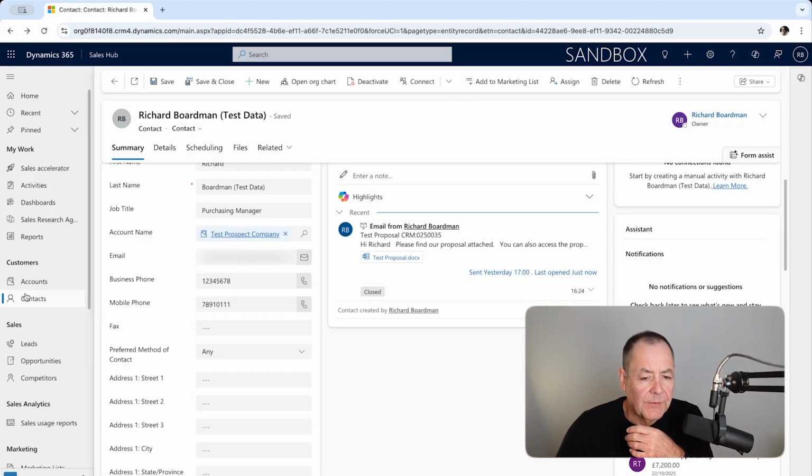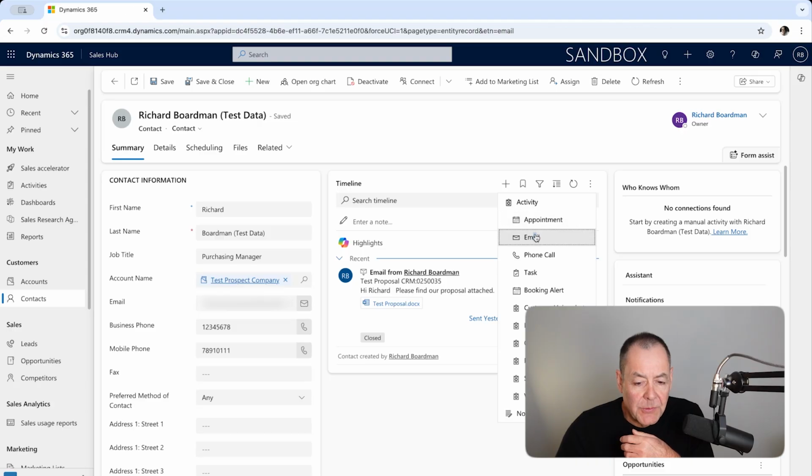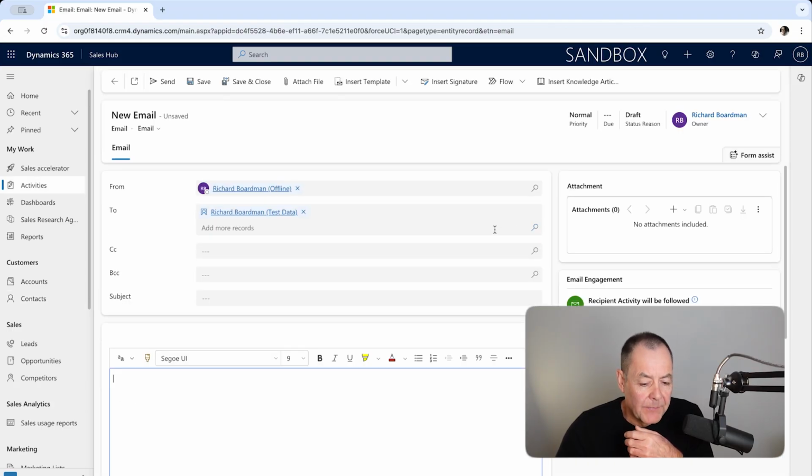So let's go into the system. I'll show you how that works. So I'm in a contacts area at the moment. Specifically, I'm in a test contact record, and you can see I've got my timeline view open. So if I wanted to send an email, I'll just click plus and select a new email that I'm going to create here. And you have to enable email engagement. I'll show you in a bit how to do that, but it's very simple to set that up in the background. And when you do that, you get some new areas show.